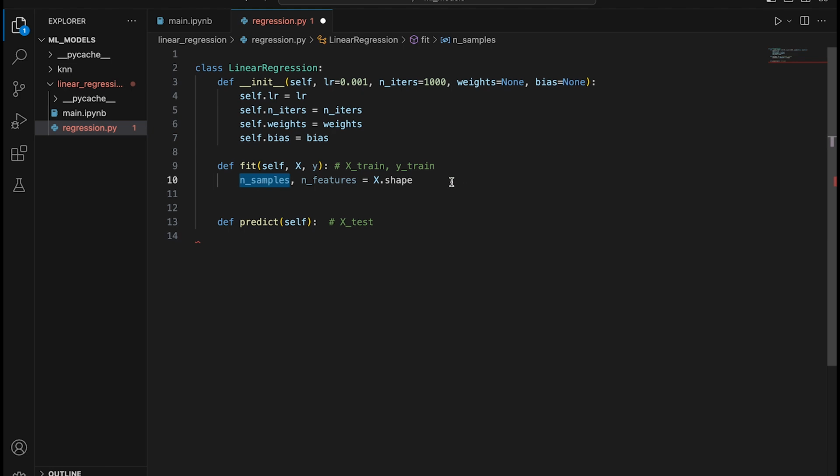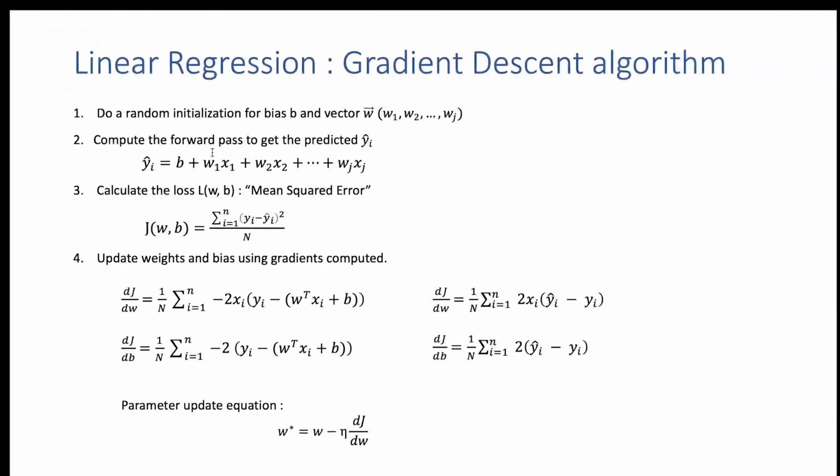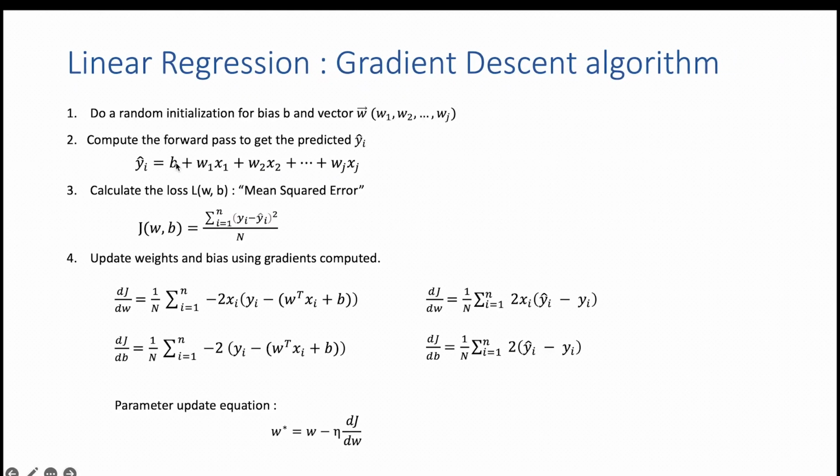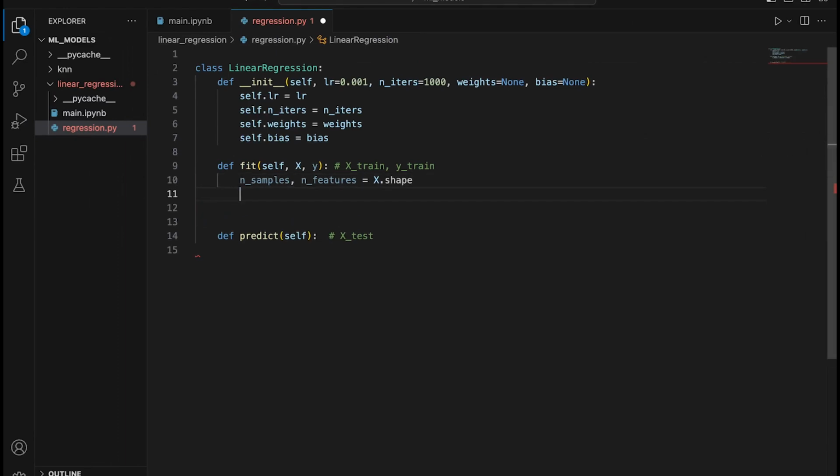Okay. So the very first step in the gradient descent process that we have learned here is to initialize the weights and biases here. So let us initialize the weights and bias parameters. So I'm going to initialize all of these weights and biases with values of 0.